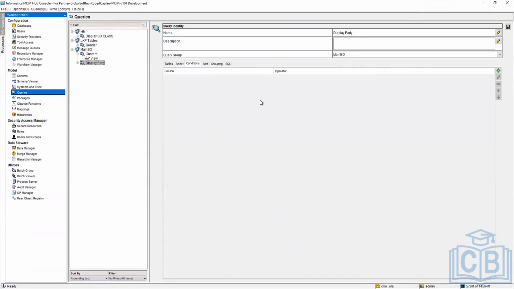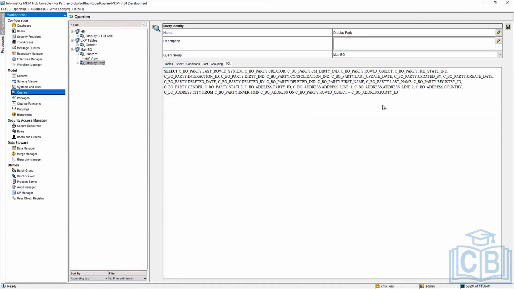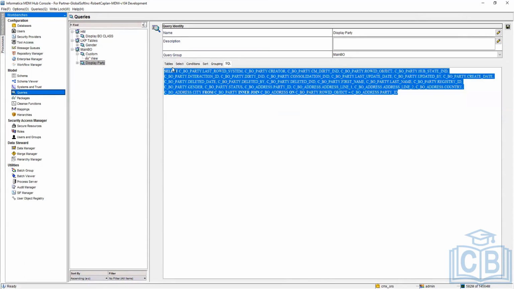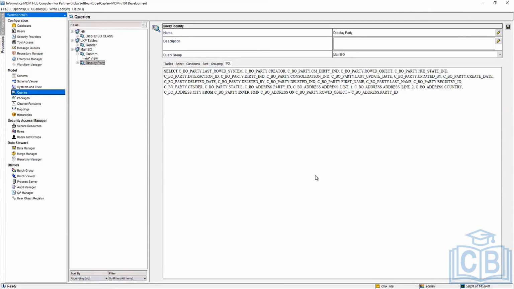Now, if you want to add any condition, a sorting, a grouping, and all these things will come into the SQL. This is your SQL which they create. It's the tool itself that creates it.